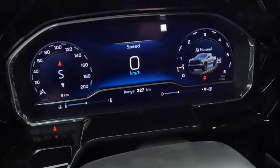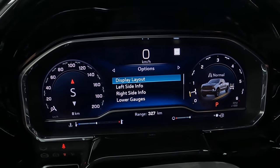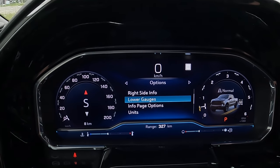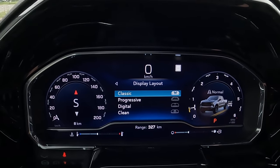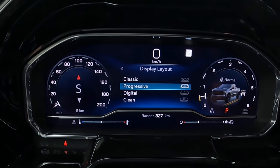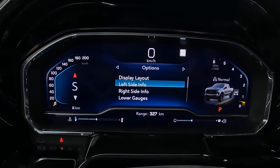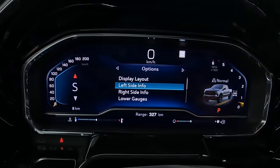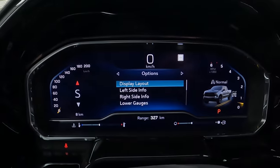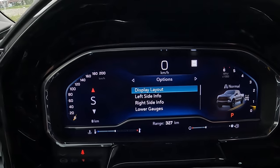All right, that screen right there, as I mentioned, you can change. So if we go over here to settings, there's a display layout, as you can see. That's where you can change how this is laid out. Now, the other thing is really cool. This is where you can change the style of it. There are four different looks of this you can have. And once you've chosen the look, that is where you can choose what is on either side, the lower gauges and so on. So left side, right side, lower gauges, your info page, all that kind of stuff. Just a really nice looking screen. Looks great at nighttime. I wish I had it here at night to show you, but it looks great at night. And it's really easy to read and really user friendly as far as I'm concerned.